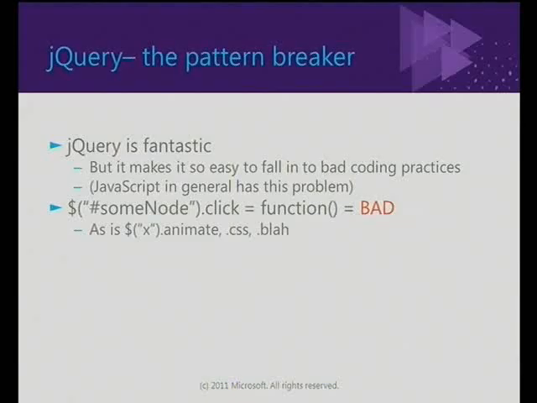But here's the argument. Here's the fight. I think that anytime you do dollar, some element, this is jQuery for those of you who don't know. This is called a selector. So basically, dollar is the jQuery object. I'm going to pass in a selector, which is basically like a CSS selector, that says I'm going to get a node there called SomeNode with an ID of SomeNode, and then I'm trying to put a click function onto it. And I reckon that's a bad idea to ever do that.